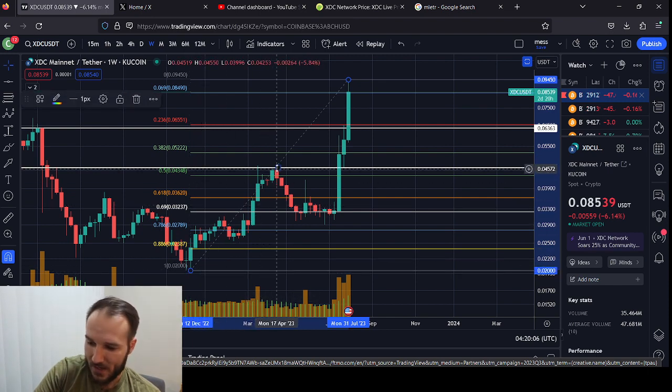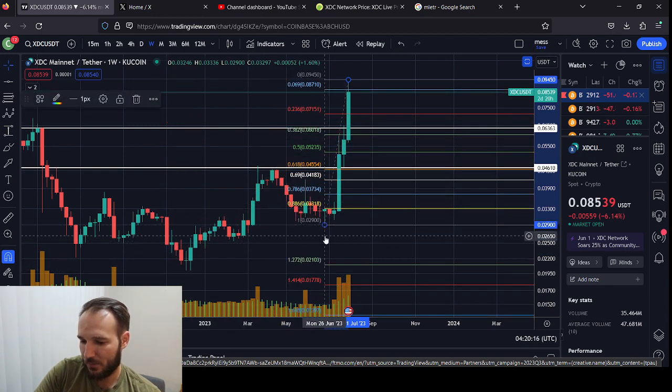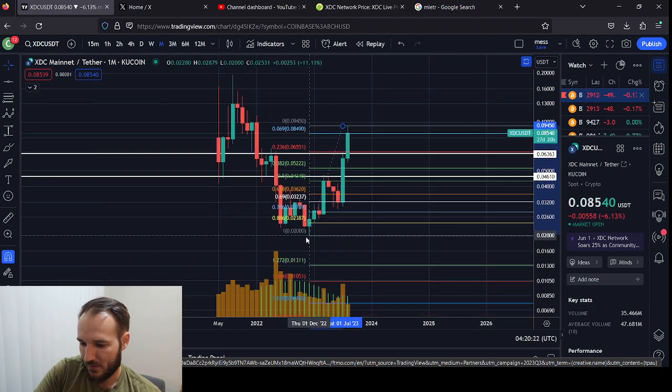From low to high, the 0.5 is there now. The 618 is a little bit lower. We could go to the 618 or the 69 here. That's possible too. I don't know, man. I kind of like this fib a little bit more because it's a little bit more relative, right? If we're on the monthly, this could be the fib to look for, but on the monthly, it's a longer term time frame.